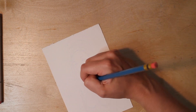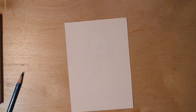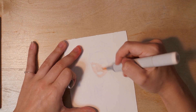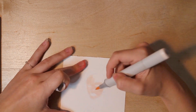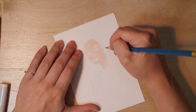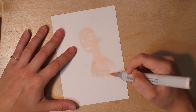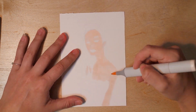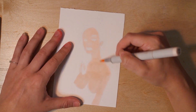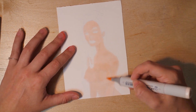I'm doing the undersketch with a blue Col-erase pencil. I want to talk a little bit about skin tones using Copic markers. How many of you know about the artist Lethal Chris? If you don't, you should definitely check out his channel and Instagram because he is very competent at understanding Copic markers. I'm not an art student — I've never gone to school for art — so I've learned predominantly through YouTube tutorials, and Lethal Chris is masterful at showing his process.